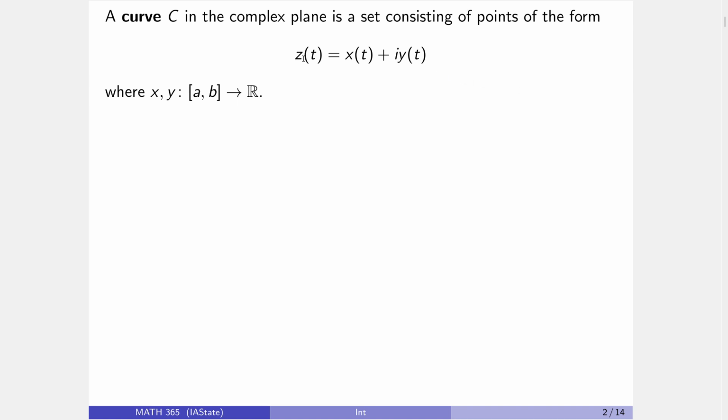Our book uses gamma to separate the difference. I just like using z of t to be like, z of t is the collection of points z with this parameterization here. But our book uses gamma to kind of differentiate, just noting. Alright, and as I've already let slip, note that this is an algebraic description of something that we can actually think about as an element of R2. It's a collection of ordered pairs, x and y, as follows.